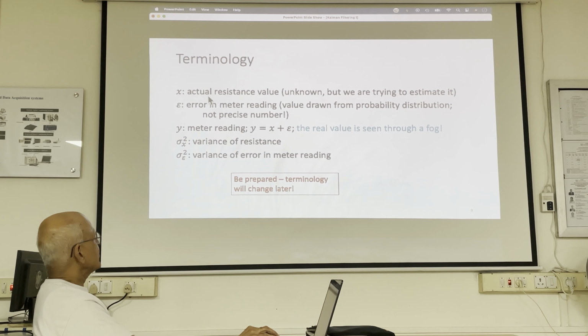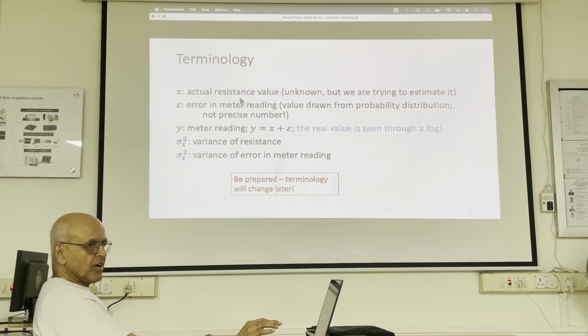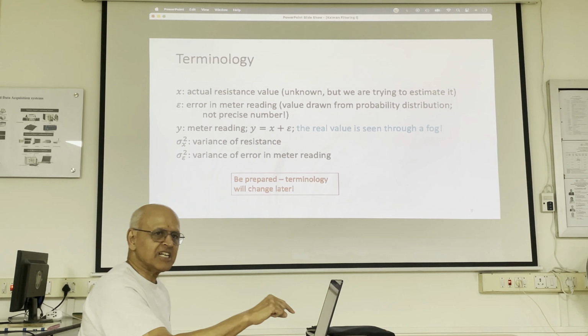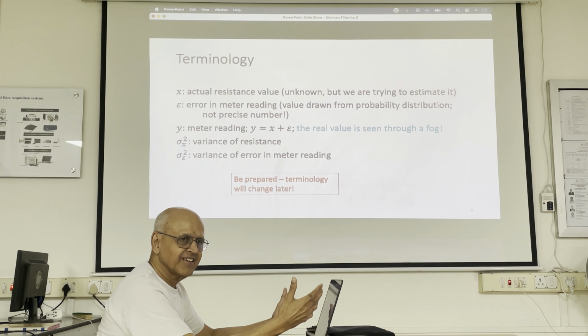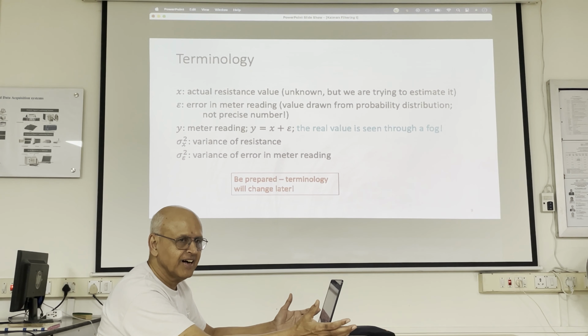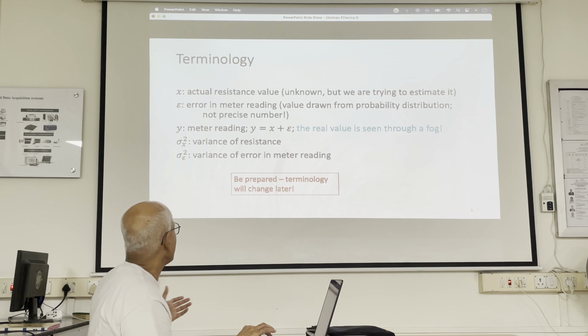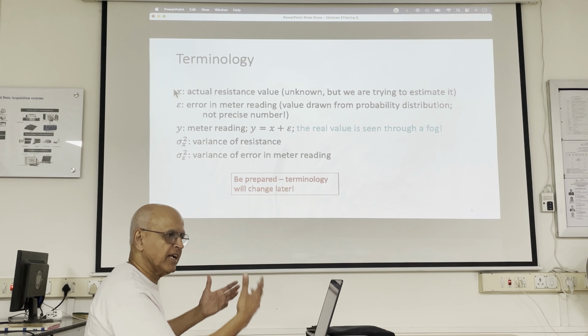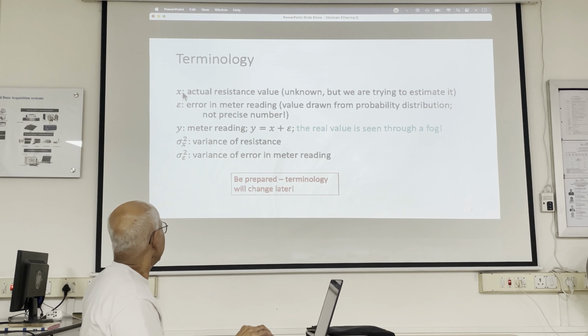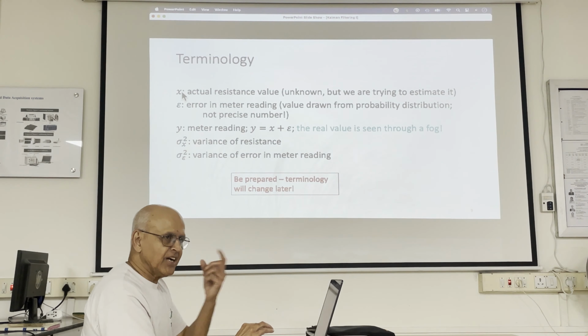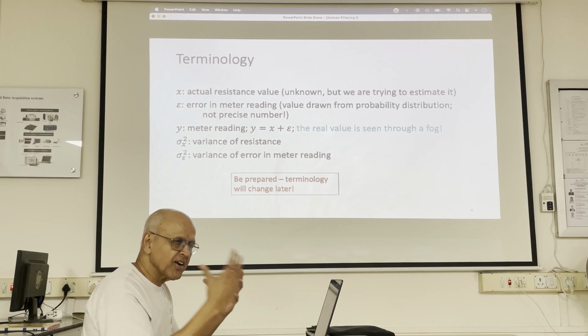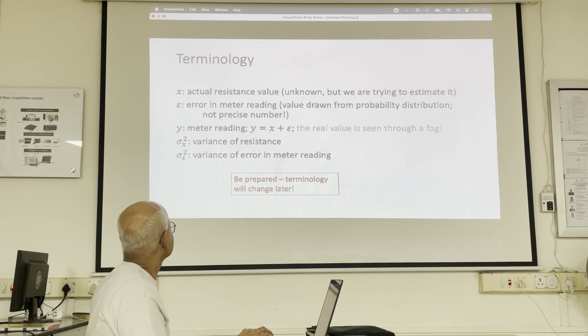Okay, now, I'm going to assume X is the actual resistance value. We do not know the actual resistance value. We know the model state only because it's artificial. But nobody knows the real position of a robot, right? So we don't know what the real resistance value is, but it's needed in the mathematical development. So that is what we are trying to estimate. We are trying to figure out what is the truth, as we do in religion, right? We try to figure out what's the real truth. So X, you can never get. You can get closer and closer to it, but you'll never be able to get to X. You're actually seeing X through the meter reading.